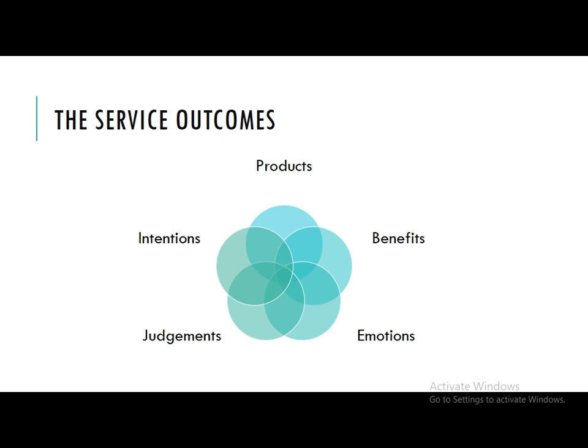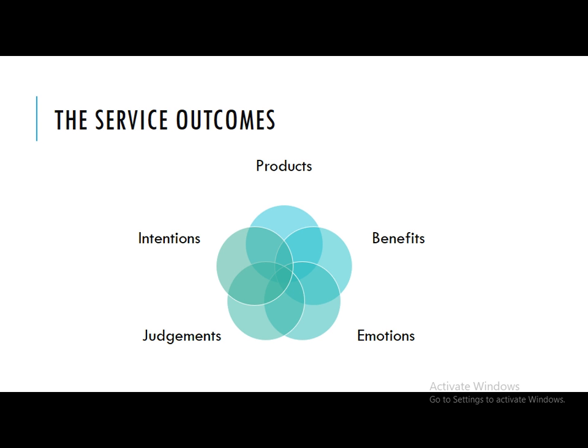The outcomes outlined here, like these product, benefits, emotions, judgments, and intentions, are from the customer's perspective. There are also important outcomes from the organization's perspective. Organization outcomes will be concerned with meeting the targets and objectives. A hospital may have clinical targets such as waiting times or number of operations carried out and recovery rates. Operational targets such as theater usage and financial targets such as adherence to the budget. To be successful, an operation has to meet both its desired customer outcomes and organizational outcomes.